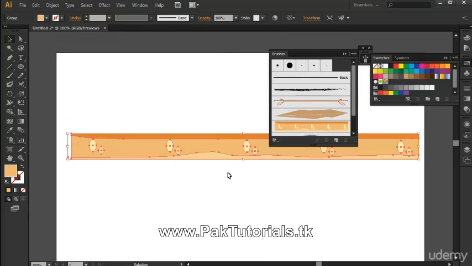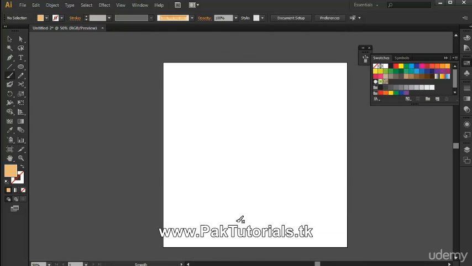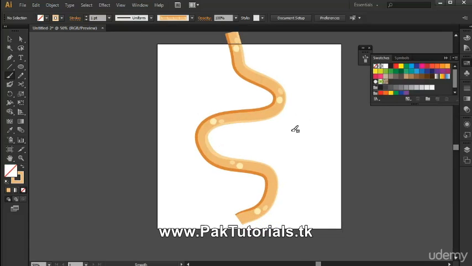Just press OK. So I'm just gonna hide this first and go into brush mode, and I'm gonna make sure that the new brush is selected right here and hide it. What I can do then is just brush along here as if I'm making a road or a path. And as you can see, there's your road.